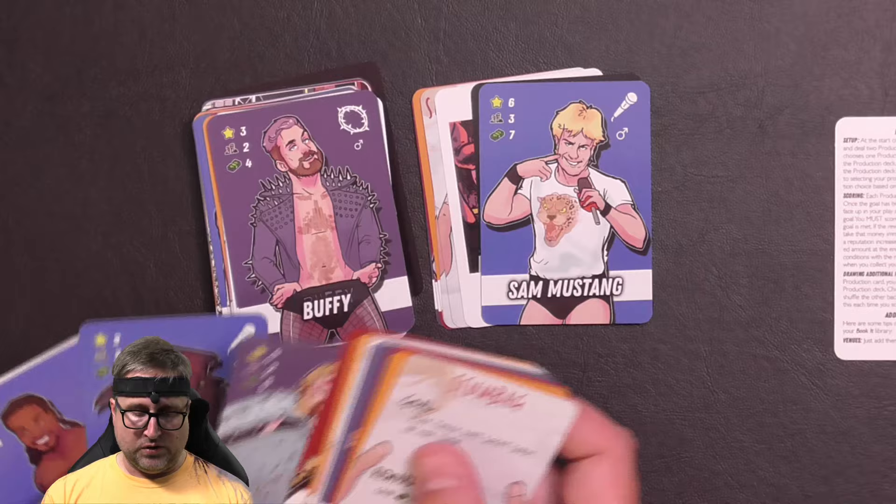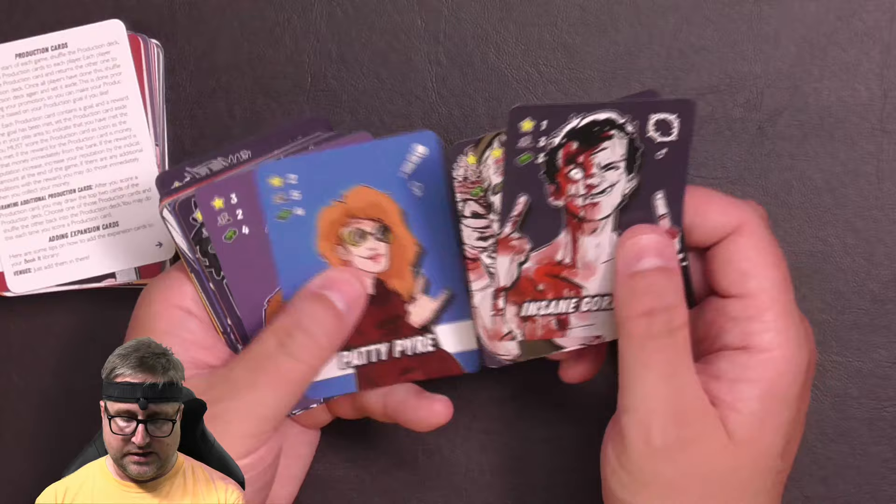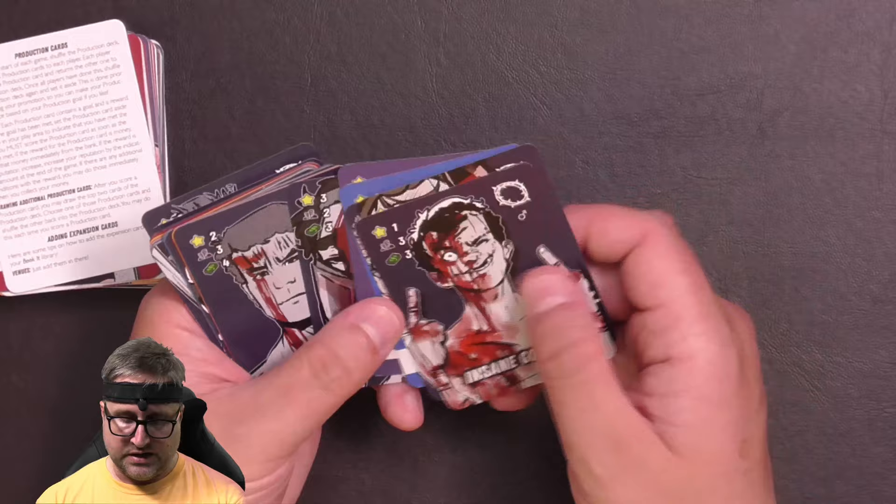Those are all the new cards in the first expansion for this game — lots of fun. Again, I've only watched a few playthrough videos so I'm not 100% sure on how you play, but I'm looking forward to doing that. Again, if you'd like to see some playthroughs let me know. These bonus cards here are what you could get through the Kickstarter. Some of these are ultra violent hardcore cards, and some were Kickstarter backer cards. I think some I have from backing the first time — I just got the level where you could get all the bonus cards.